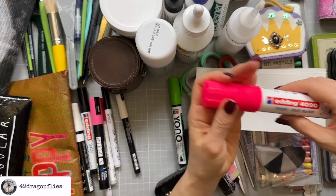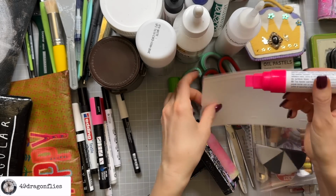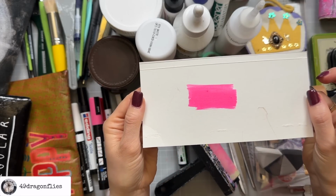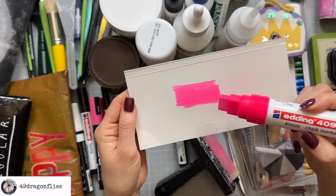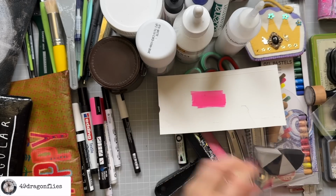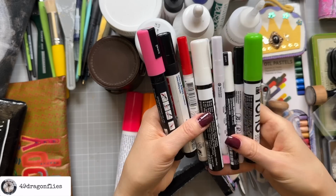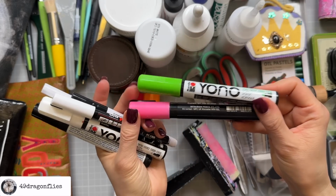Let's take the pink. So they have these huge nibs. When you apply them, in my opinion, it looks nothing like chalk. Even when they dry, they just look like a marker. I mean, I do love the color. It's nice that they're so thick, but I had different expectations when it said chalk marker. But I've never used them, so I'm definitely taking these. Then I'm also taking these paint markers, mostly black and white, but also these two colors. These are the only paint markers I have.